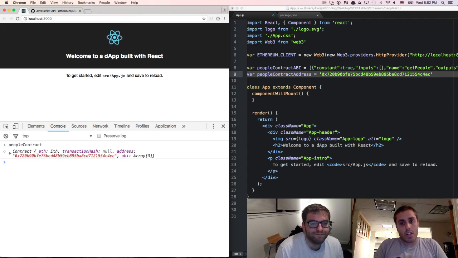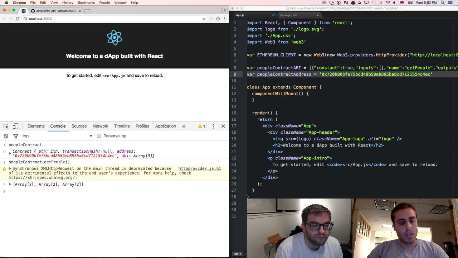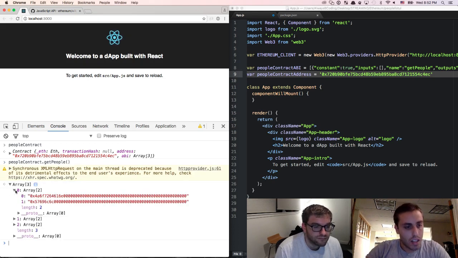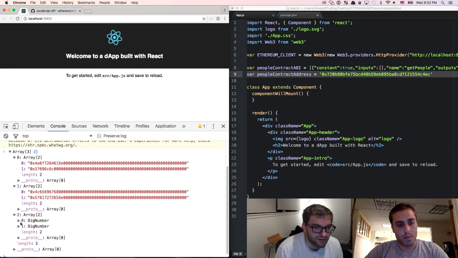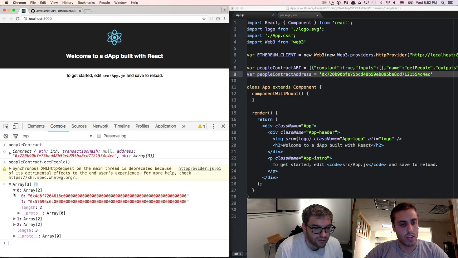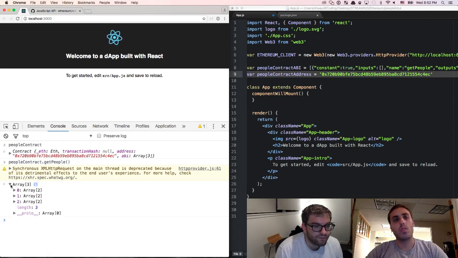And now we should be able to call a function on this. I should call getPeople, right? Boom. Arrays on arrays, son. 1, 2, 3. Yep. First name, last name. And then our numbers of 26. Although it's not actually 26. It's some weird data structure. Right. But okay, cool. So that's awesome, by the way.